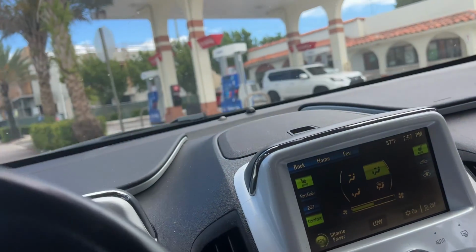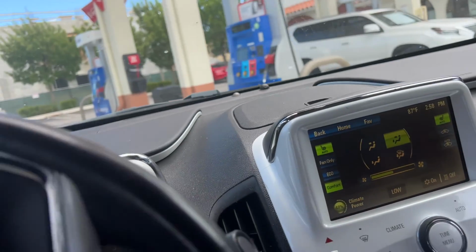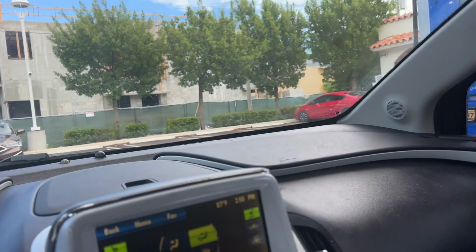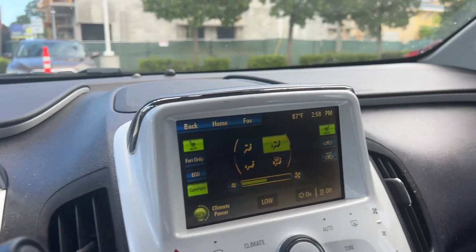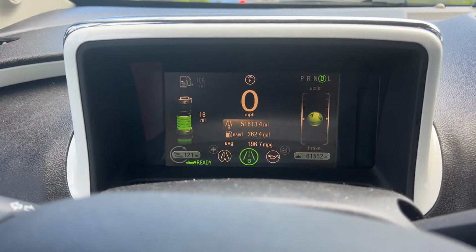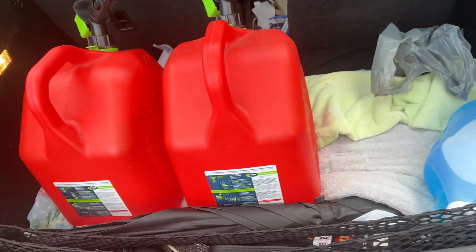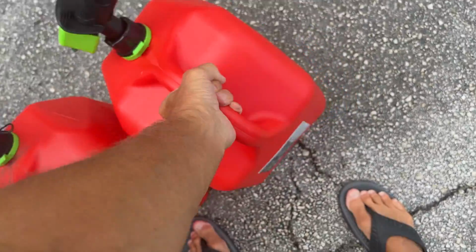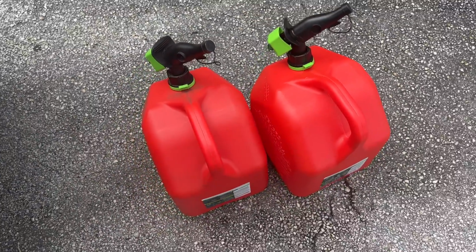So we got to get some gas, and I got to fill her up with regular. Yep. The car can hold 10 gallons, and I'm going to get 10 gallons in the gas cans. Yep, got to fill it up, top it off, 10 gallons. All right, so I got 10 gallons of gas. Oh shit, that's heavy. And so it should be good, right? Yeah, gonna need that.